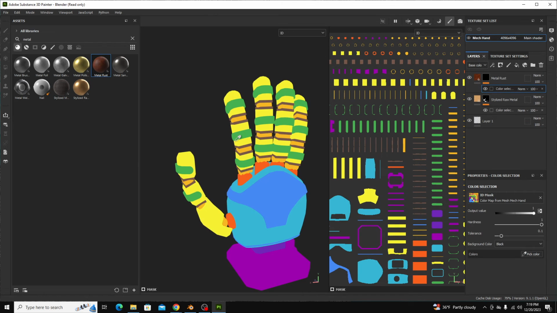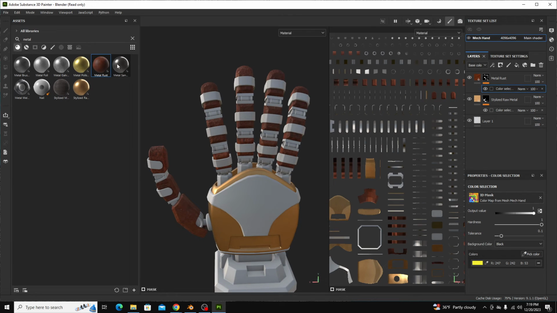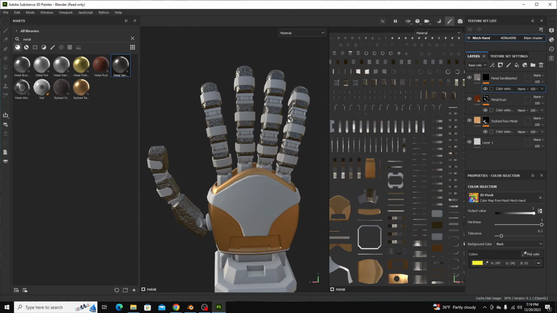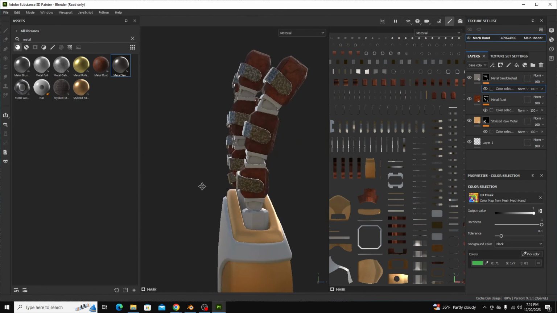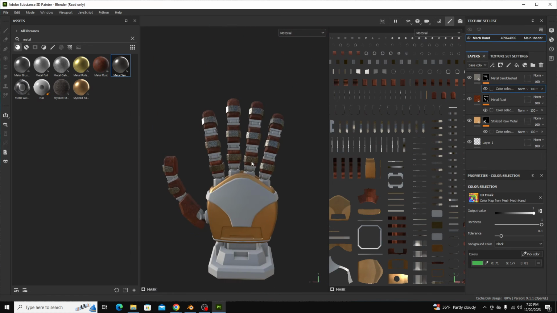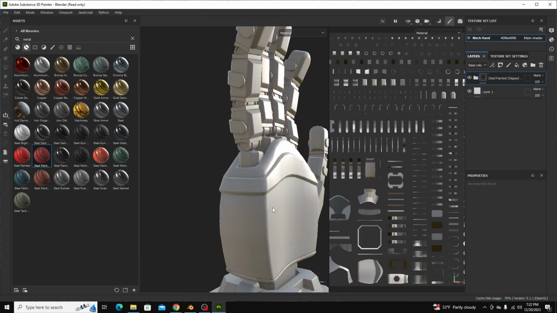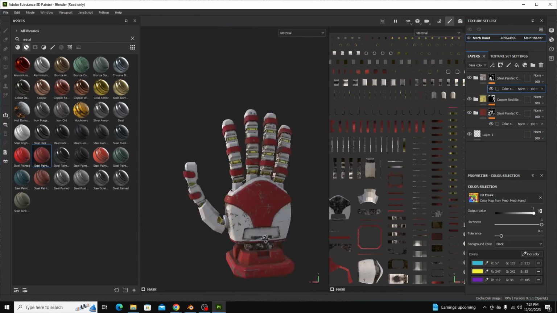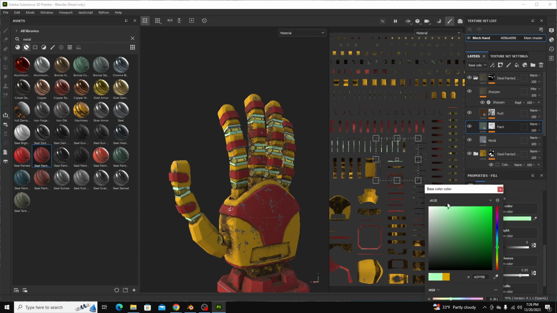So you can see just really quickly, with a little bit of planning beforehand and applying your vertex colors, you can really, really quickly do the base texturing of your model and get some really cool effects pretty quickly. And obviously this isn't really how I would texture this particular thing, but it shows you how quickly you can add textures to very specific parts of your model. Okay, so that's basically all I wanted to talk to you guys about today, those three masking techniques. If you're new to Substance Painter and don't know where to start, masking is a really powerful skill or understanding to have because it dictates most of your texturing workflow.